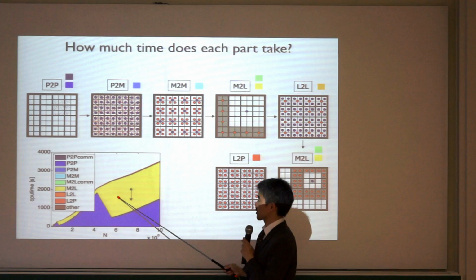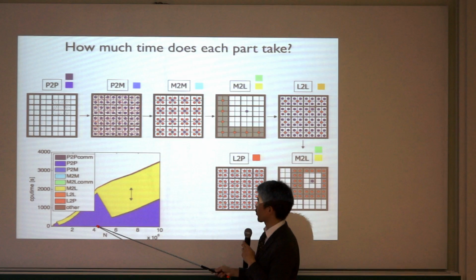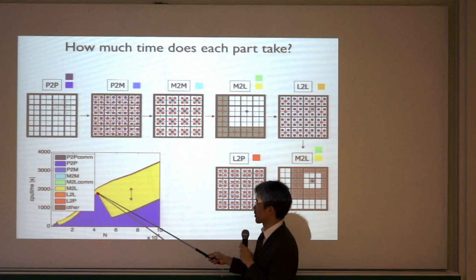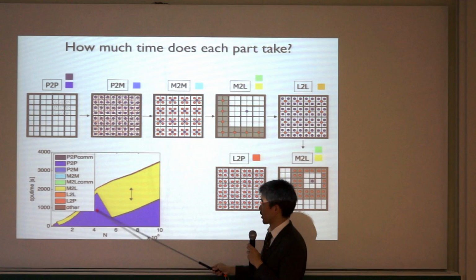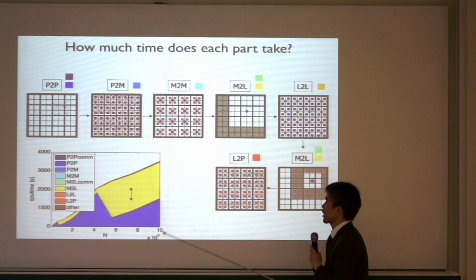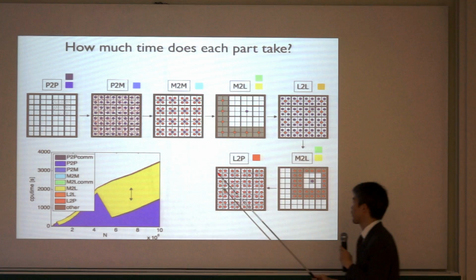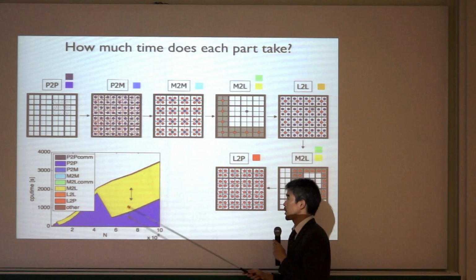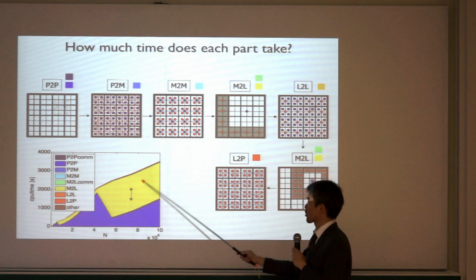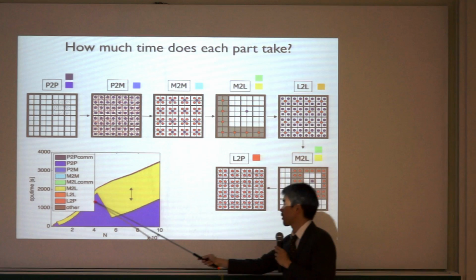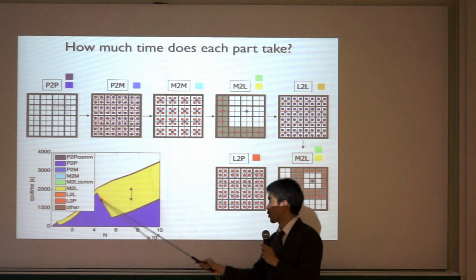But it's not always the most expensive part. Say you had 4 million points. Actually, the yellow part is rather small. It's this P2P part that's big. So think about why this is. Why for some n is this part big, and why for some n is this part big? This is the key to understanding how to make this calculation order n. If you draw an order n line, although this is wavy, it will follow the order n line.